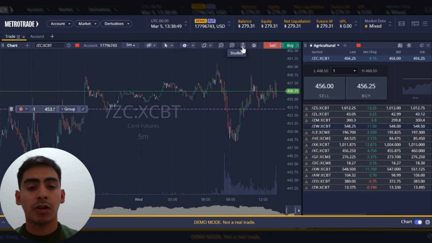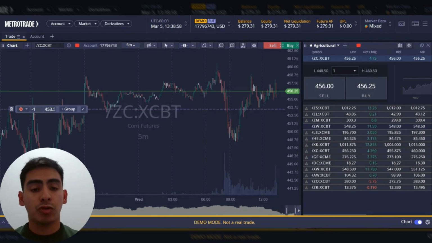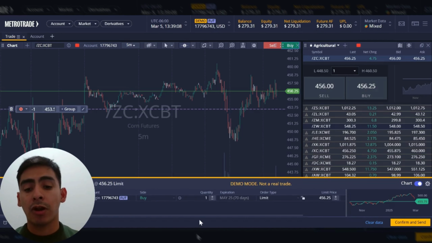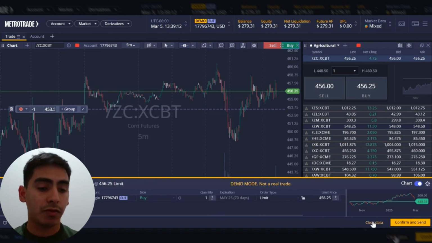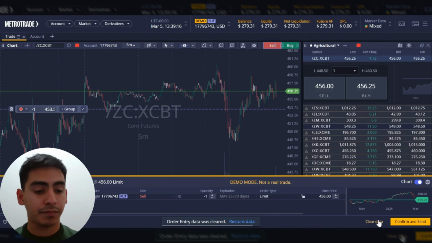This jar right here is all the different studies or indicators. There are over 75 indicators that you can choose, like the EMA, SMA, whatever is the most beneficial to that trader. And then right over here, you can do the automatic buy or sell. If you click a buy, it will automatically autofill your order for one contract for the product that you're viewing. You can send it through there. Similar to a sell, you can do a sell and it autofills it.